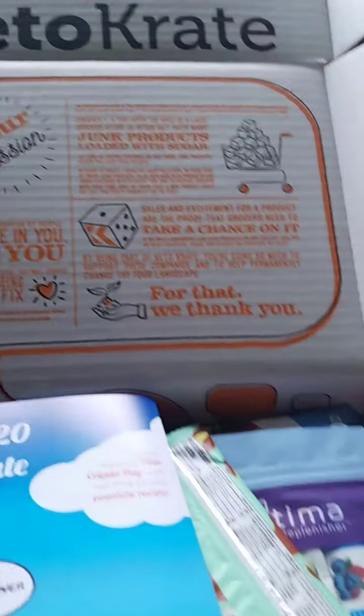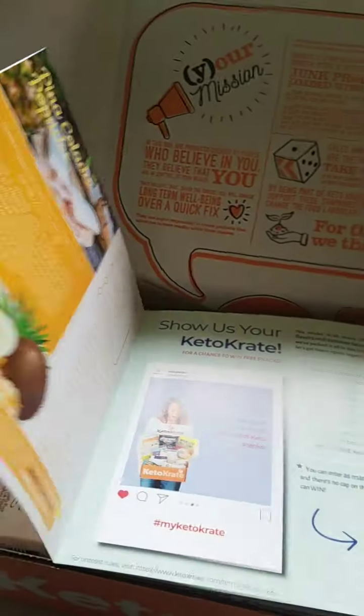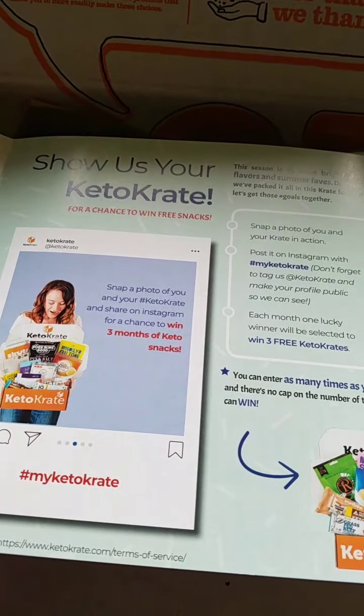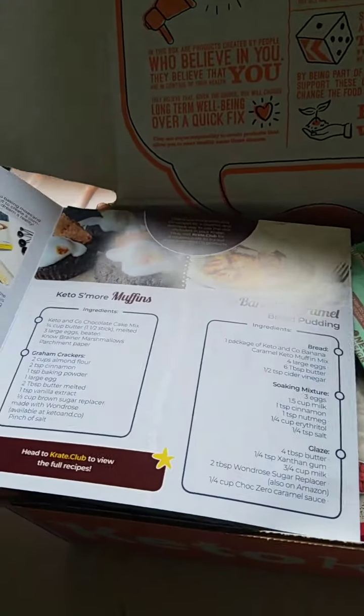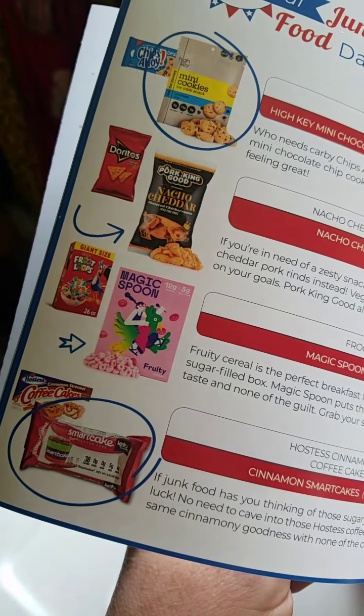You can order your own if you want. They do it at the beginning of the month, so if you order now you'd get the August box. I'm super excited — I haven't actually looked in it so we're going to look in it together. It came in this mailing box, and inside there's a little insert with recipes. If you hashtag 'my keto crate' on Instagram you can get entered into winning some free items. The insert also covers all the club info and more recipes using what's inside, breaking it down like 'instead of chips ahoy, you'd get this instead.'